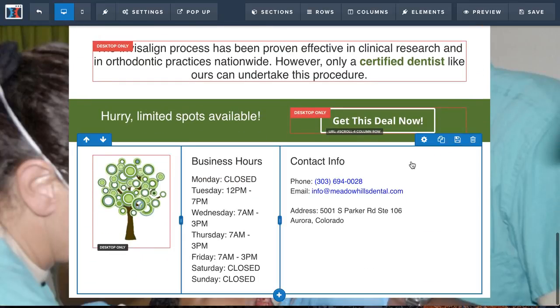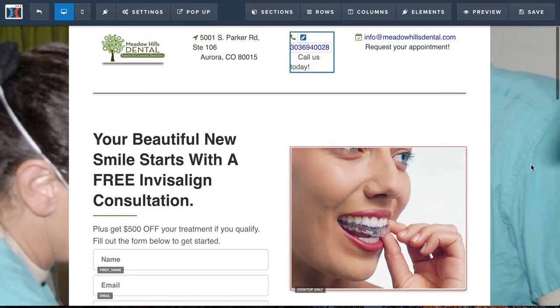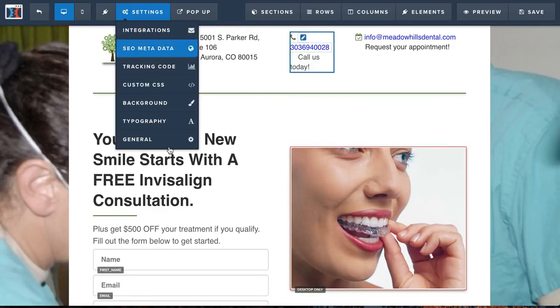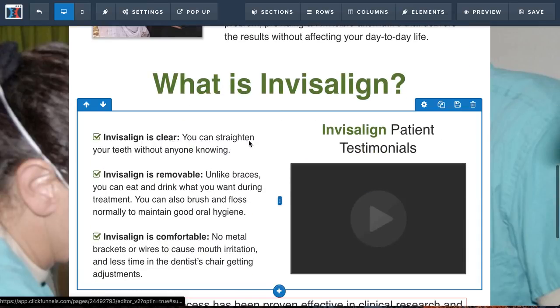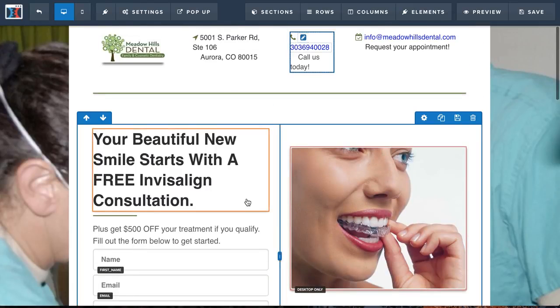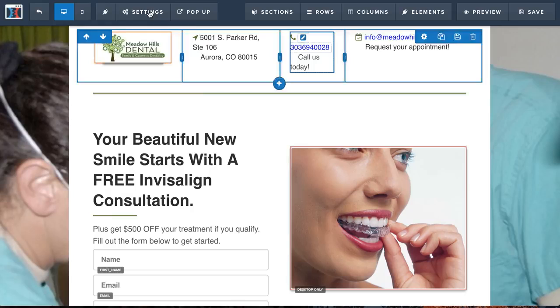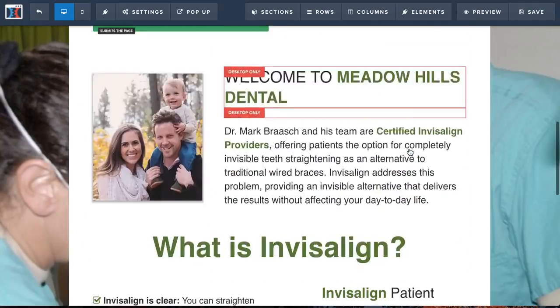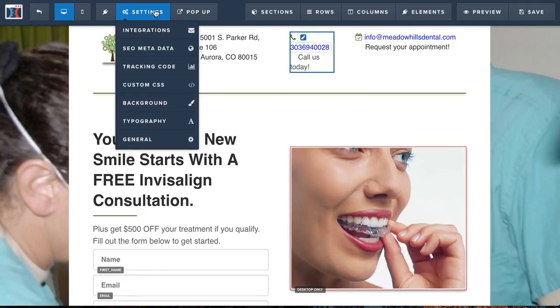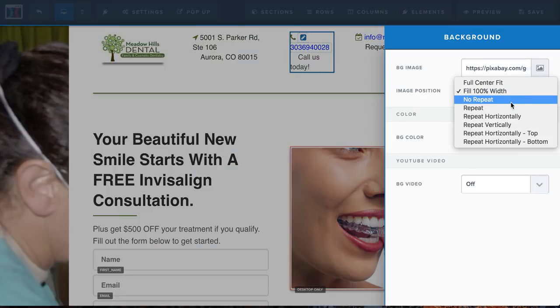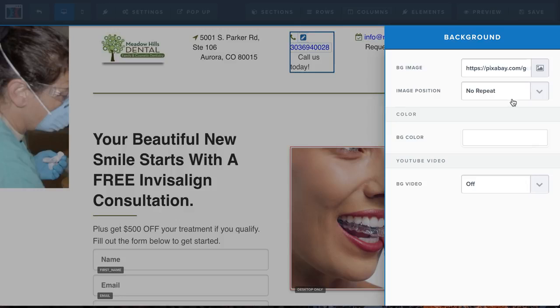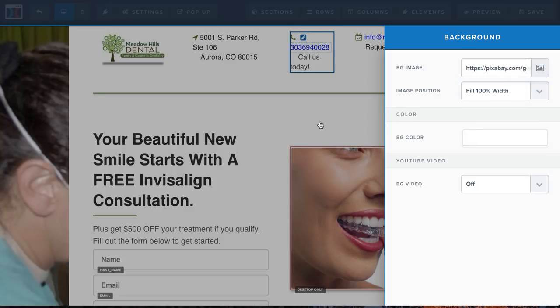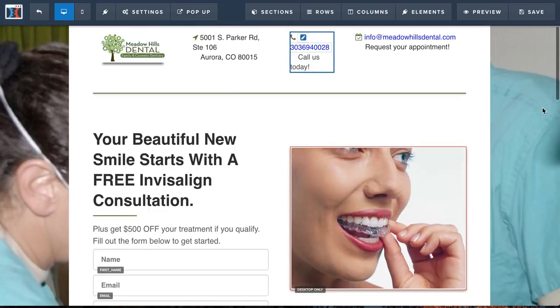And now you'll see here that you have your full dental background with your dental image in the front and this nice little slab of content that you can do, which we're going to talk about how to edit in a few seconds here. But let's talk about the background once more. As you can see, it says full center fit. Just do full 100% width. A lot of the times that'll solve the clarity issues, but it looks like this image just isn't sized right for this actual background. But let me take a look at one more thing here. No repeat. No, that's not good. Okay, so keep it at full 100% width. You know, that looks decent. It doesn't look great, but it looks decent.